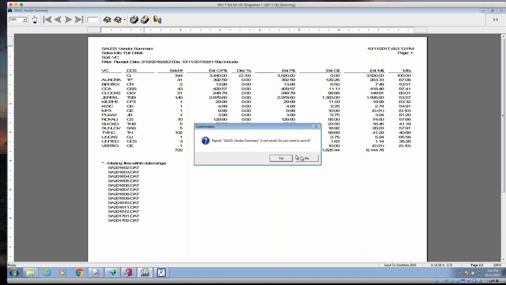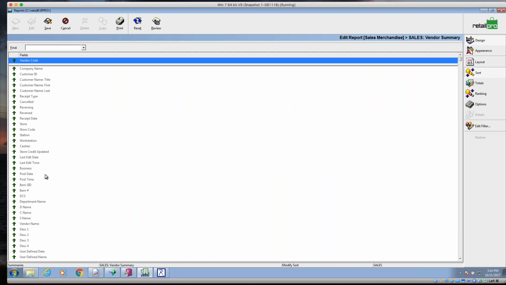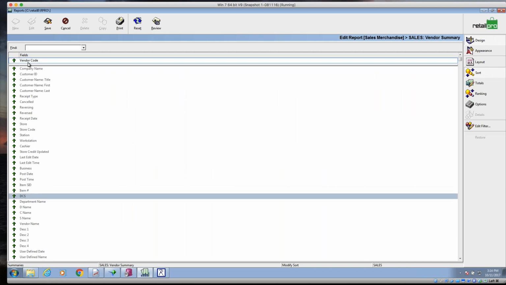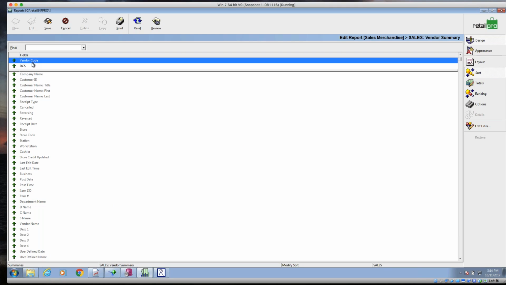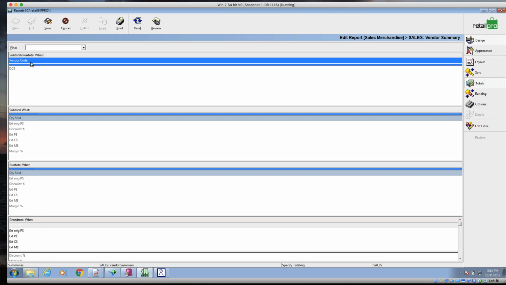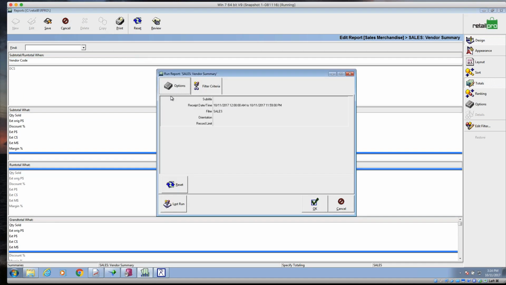We're going to go ahead and take this. Do you want to save this? No, I don't. Still don't want to save it. We're going to take the sort down to the department code to see what that actually looks like, right? And since we're doing this now, I don't want to run all these together. So I'm going to go into the totals and turn on a subtotal, and I'm going to subtotal everything at the vendor level. We'll talk about subtotals in a minute. Let's just turn that on and see what that looks like and see if that makes sense to everybody.